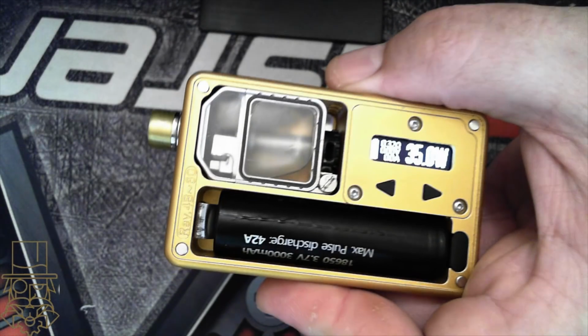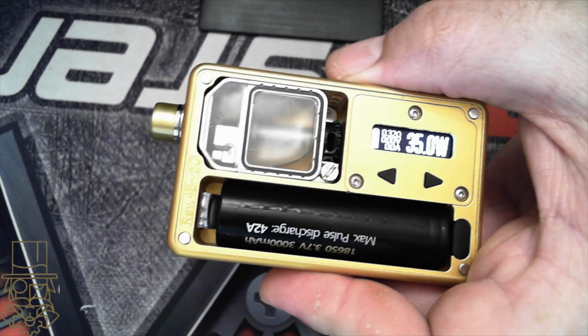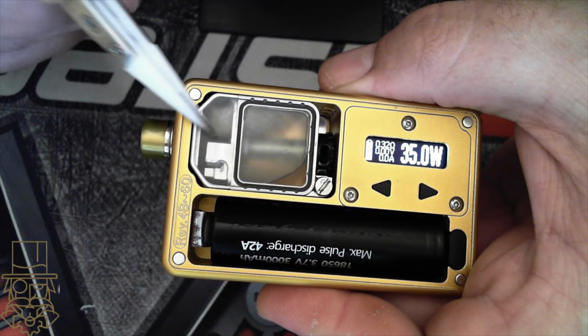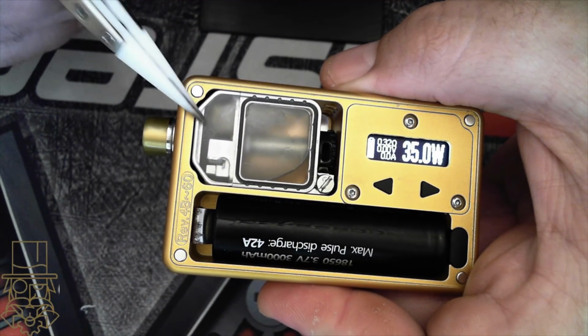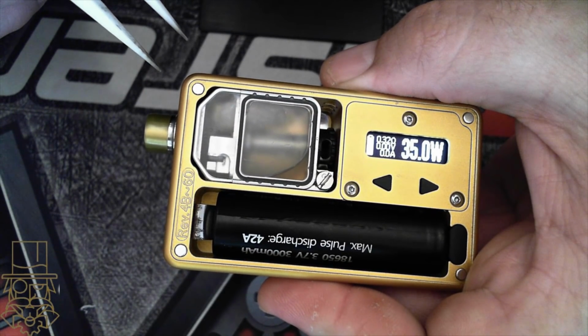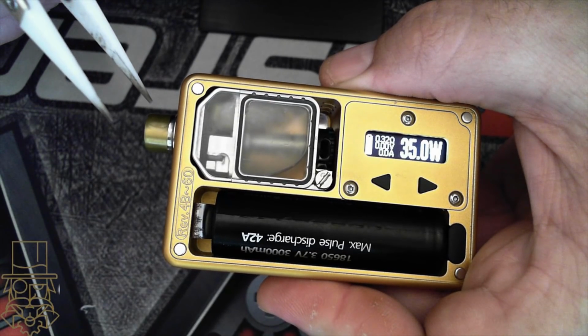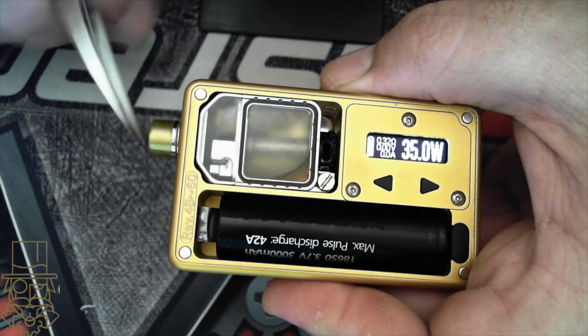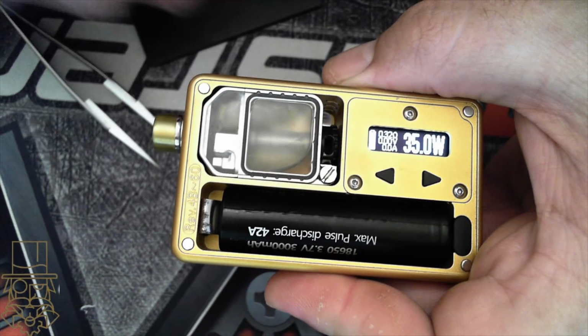What I have noticed on this device compared to the other ones is that there's not a lot of condensation whatsoever, and I think that's because of it being a top mounted coil. There's not a lot of condensation from this device at all, so the use of a condensation plug is not necessary in my opinion. So let's put the cap on and go up top and have a vape.